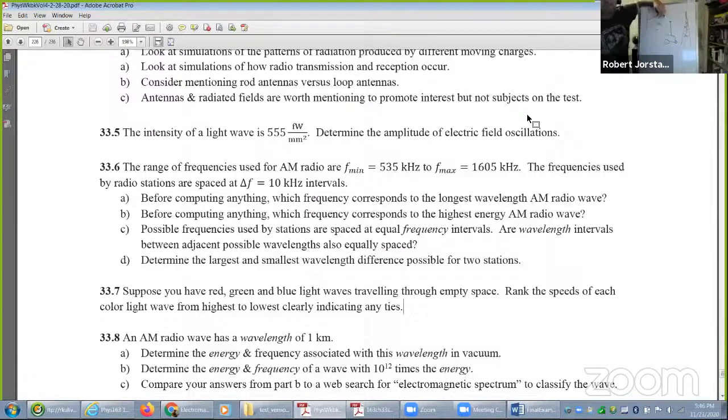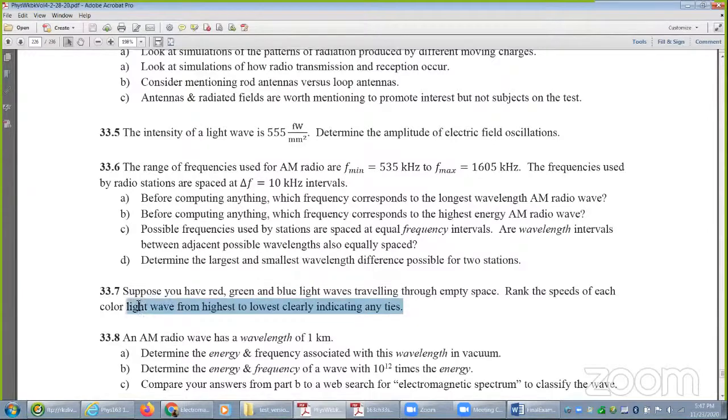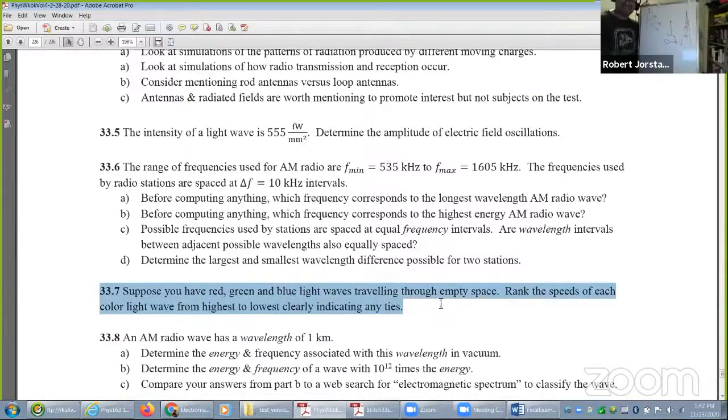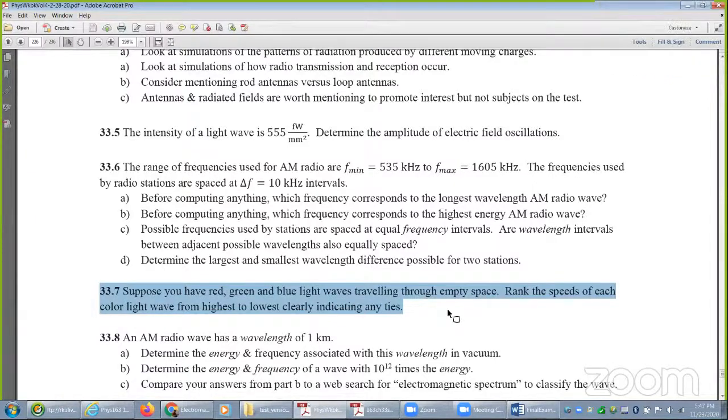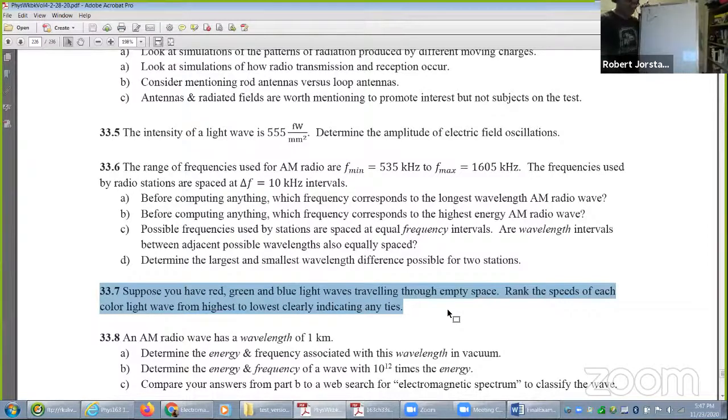Okay. It's not blue. Oh, my bad. Sorry. Okay, so Claudia had a good guess. I think that was Claudia. She said she thought blue. It's not red. It's green. It's not green. Which one is it? They all go at the same speed? Light travels at the speed of light. It doesn't travel at the speed of red light or green light or blue light.